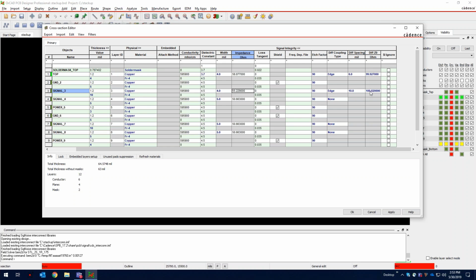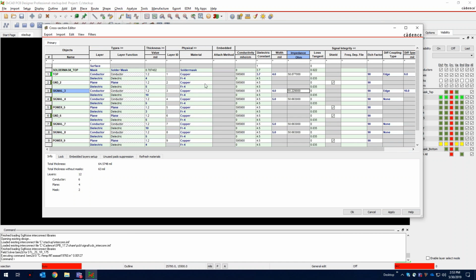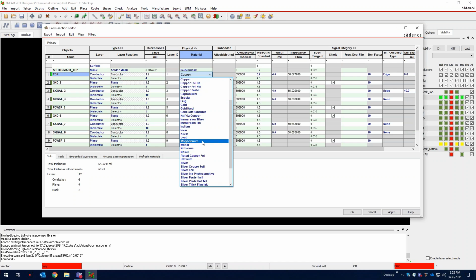Now, if you notice in all of the stackups that I've shown, the materials being used are just copper and FR4, so nothing too fancy, just standard materials that are used quite a bit in PCBs. If you use the pull down here, you can see a whole list of materials that you can select from. Now, these materials are located in a file that's called materials.dat. A default set of conductor and dielectric materials are located in this file up in the installation directory.